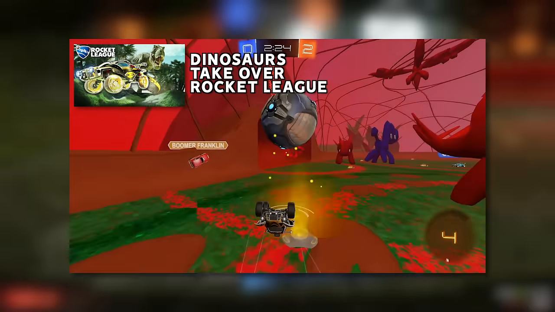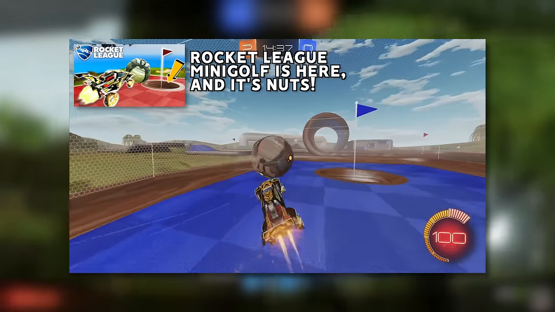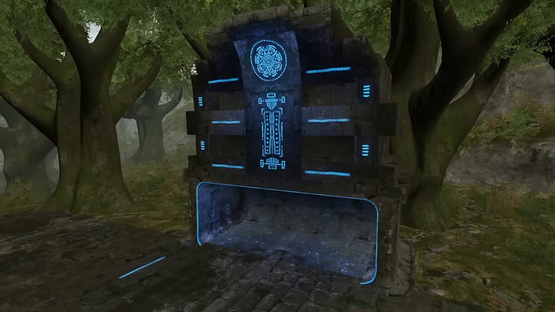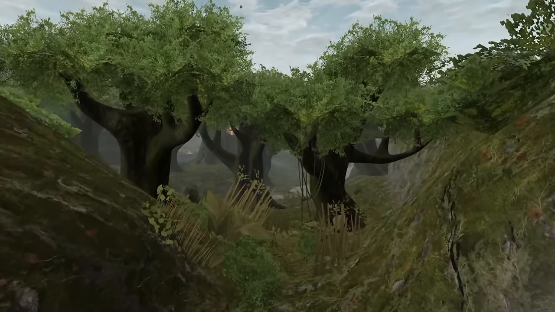Froyo is a map creator that we're quite familiar with on this channel, with the two most recent showcases of dinosaurs and mini golf in Rocket League. But he has outdone himself on this one. Enjoy as we explore this map and try to find all the secrets. Spoiler, there's lots of them, and I don't think we even found all of them in this video. Let's get right into it.